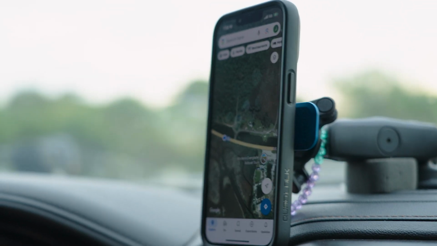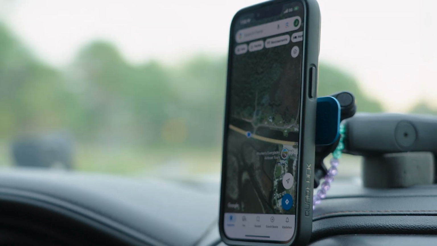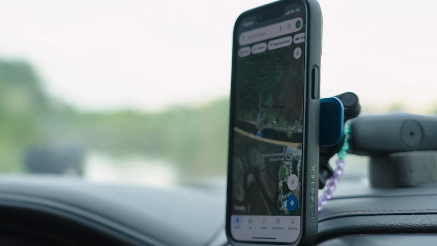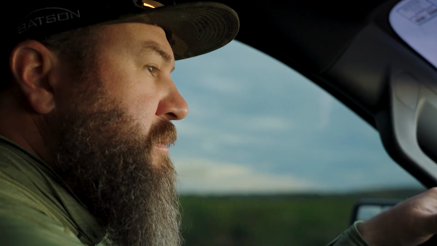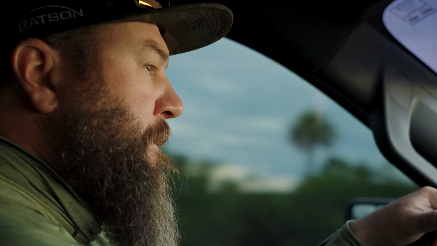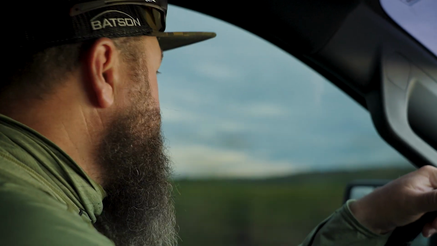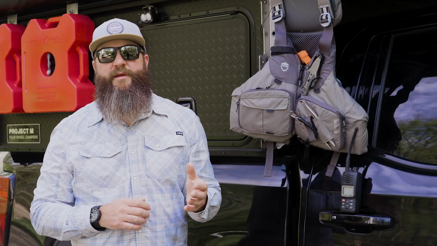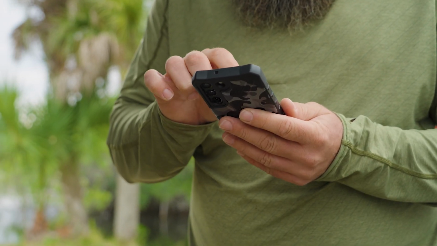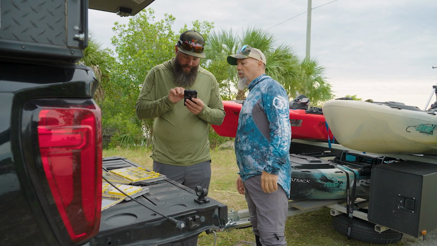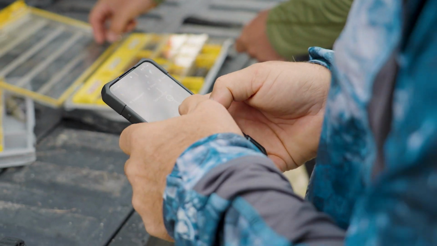A lot of these devices also, you can get different apps, Google Maps, you can use Navionics, you can get the weather, the wind. You can keep in touch with what's going on in your area and look for those warnings that might happen if the weather takes a turn. But there are situations where you might not have cell service. So you really need to think about where you're going and whether or not you're going to have cell service. And if you don't, get a plan.